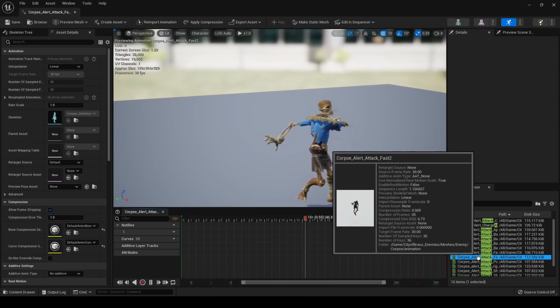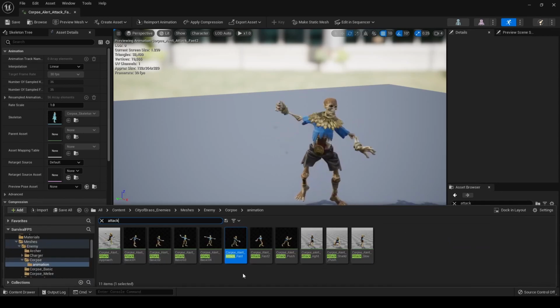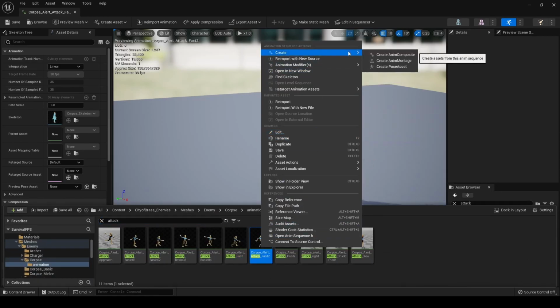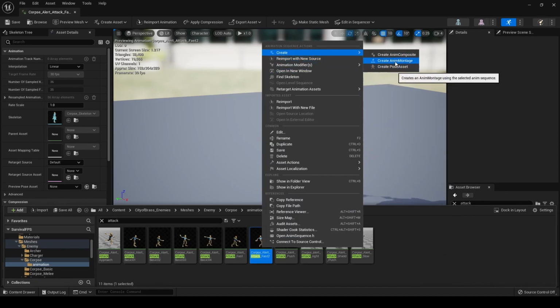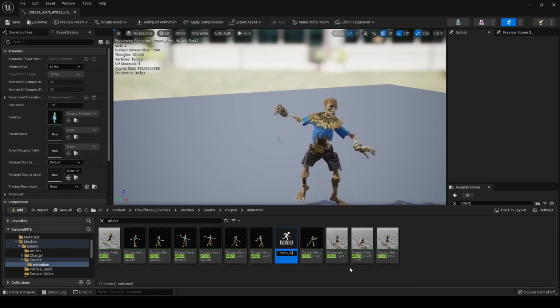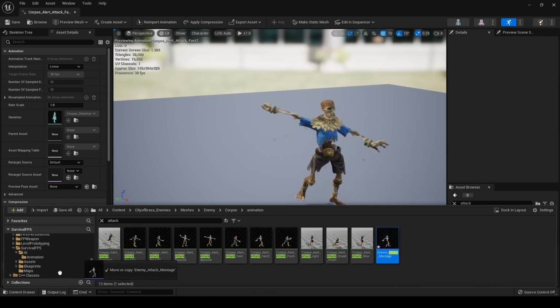That is attack fast 2. So with attack fast 2, we'll create a montage. We're just going to call this enemy attack montage, and then we're going to move this over into our animation folder.